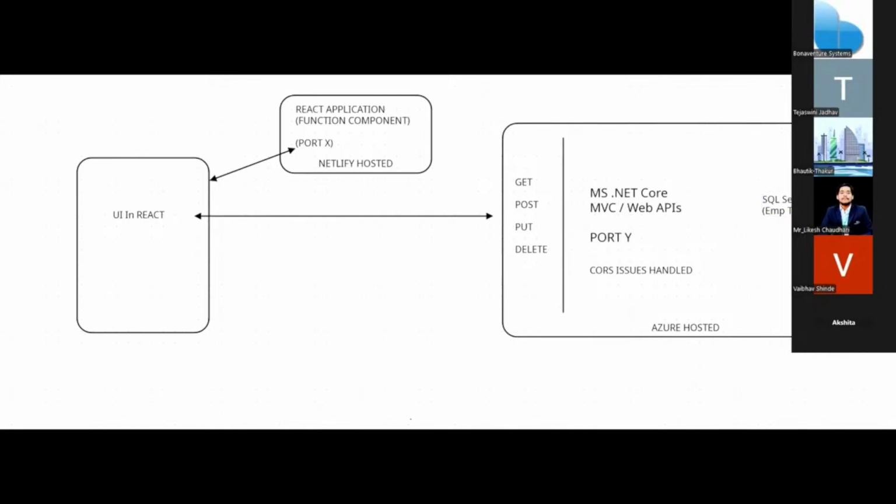So let's try to save this and jump to the code itself. Okay, so what we are planning to do now is define the .NET Core application first. We'll define it and test this application using Postman.